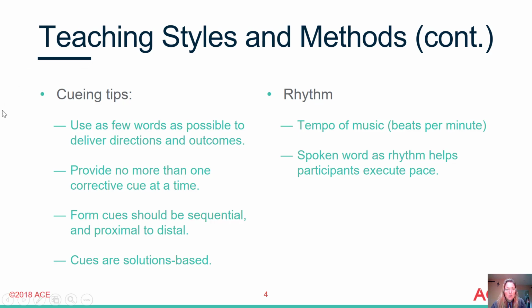Also, something else to point out is to use as few words as possible to deliver your cueing. Okay, number one, that's going to save you, so you're not going to get so winded. Okay, so stand tall. For example, that's a succinct cue. So instead of saying, okay, I'd like everybody to go ahead and stand up tall now, we're going to reach for the ceiling. I mean, there's a lot of words there, and that can make you winded. So instead, just two simple words, stand tall, right? And immediately you're going to get those folks to stand up tall.